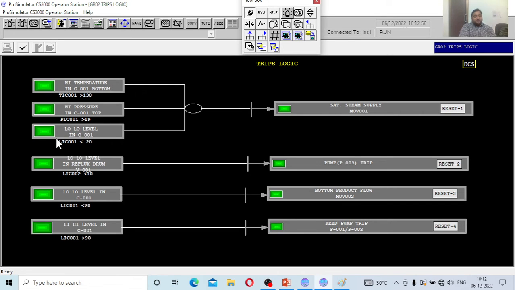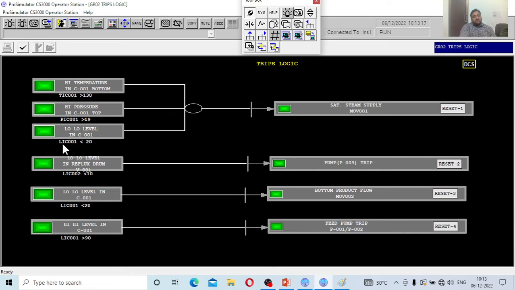Okay, and because the more the pressure, what happens, the pressure is going to rise if you supply more heat. Even when the distillation column is already operating at higher pressures, if more steam is supplied, the column pressure is going to rise because of the higher vapor generation. So that is it.